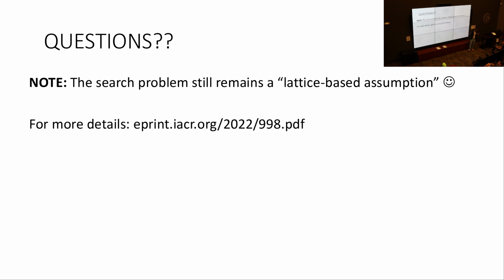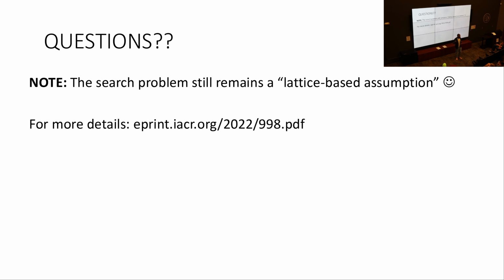Just to give a last thought, even though the decision problem is polynomial time, we don't know an easy way to solve the search problem. The search problem was to recover this phi, the hidden isomorphism. It appears that the best way we can still solve for phi is by lattice methods. I really need lattice algorithms to solve the hidden isomorphism, but it still looks quite interesting. The decision is kind of easy, but the search still looks hard.